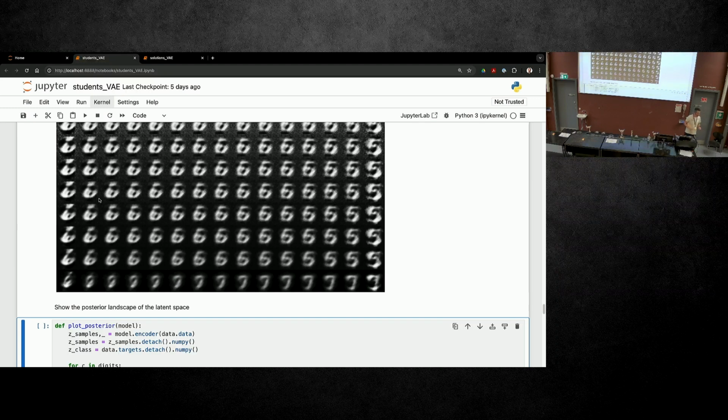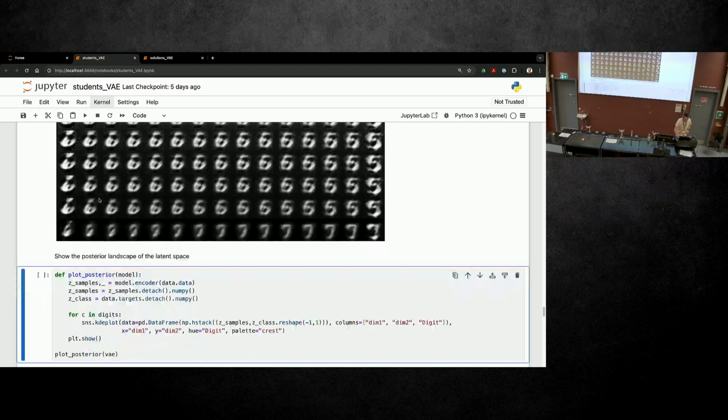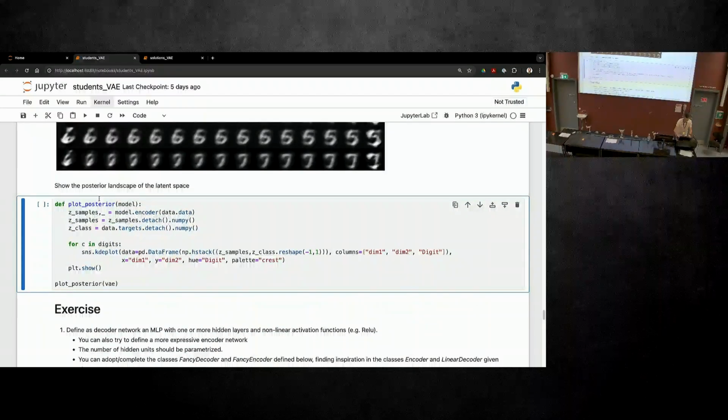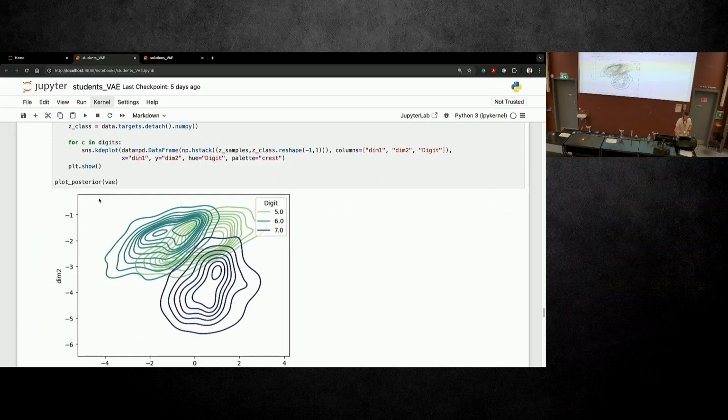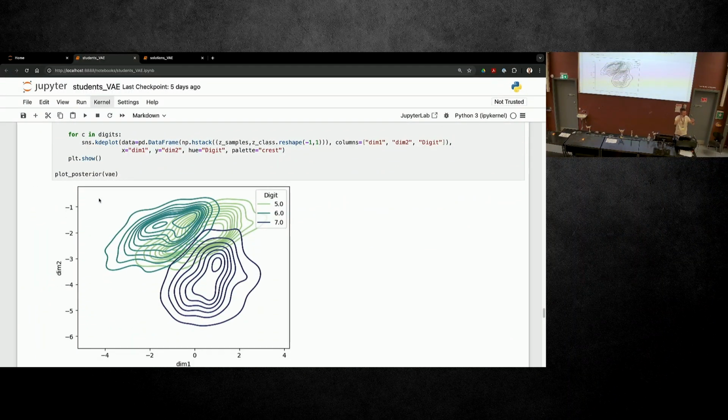Yes, that's precisely what we are coming to, and which you are also going to play around with in just a second. But you are spot on. Let me just show you the last plot here. This is again a contour plot of where the data points live in the latent space. One thing to notice is that, despite not seeing the reconstruction quality that we would like, there are also a few other things. We can see there's quite a bit of overlap between the contour plots.